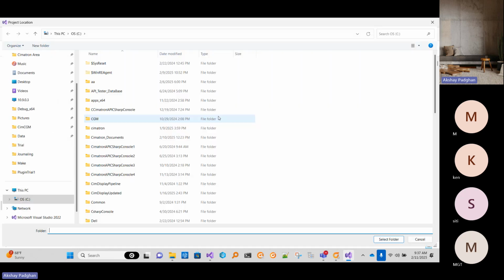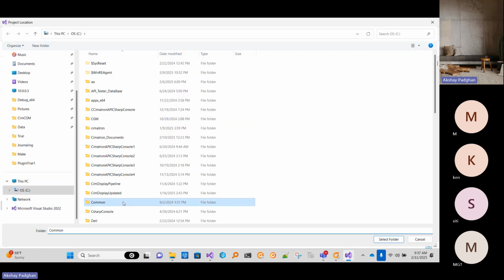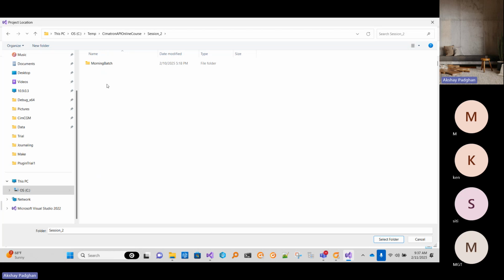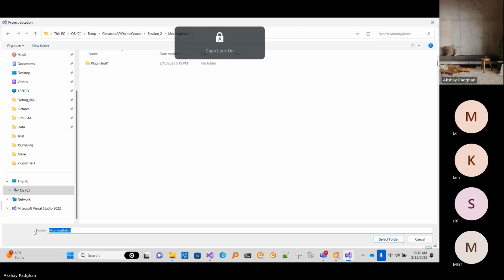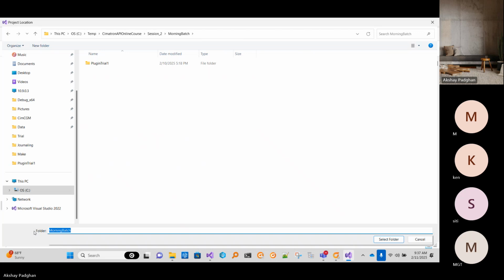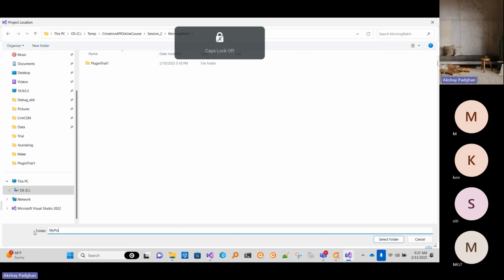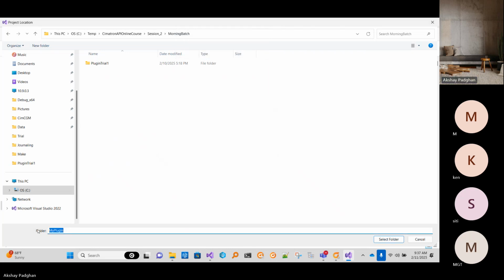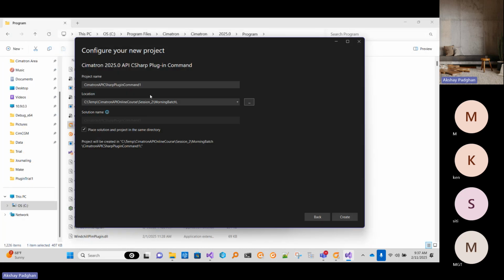Then I will use some project name. Call it session 2 morning batch plugin. Oh, this is the folder, so choose this folder.